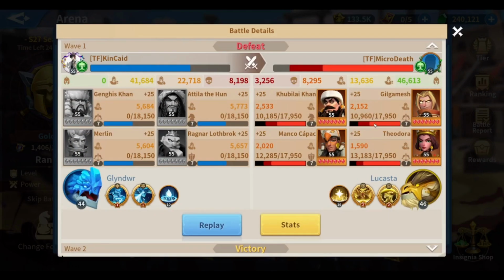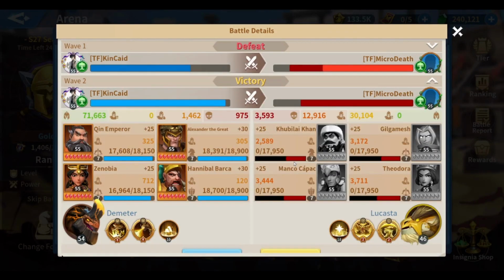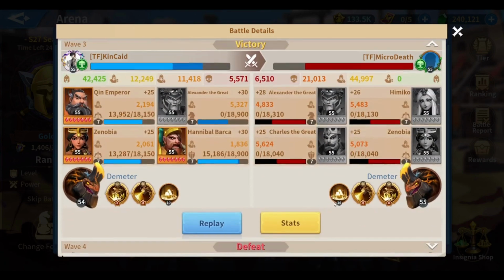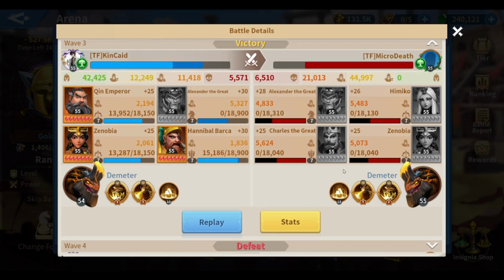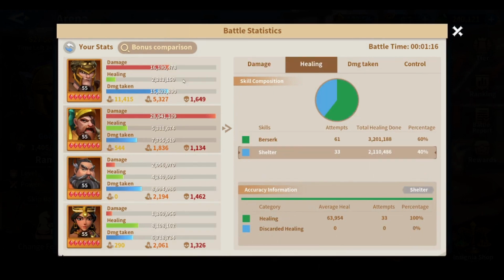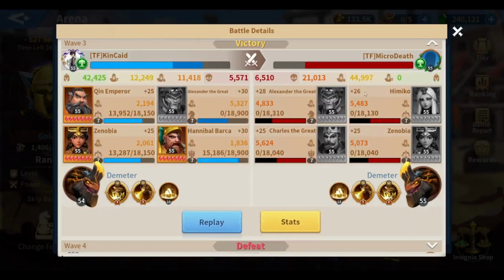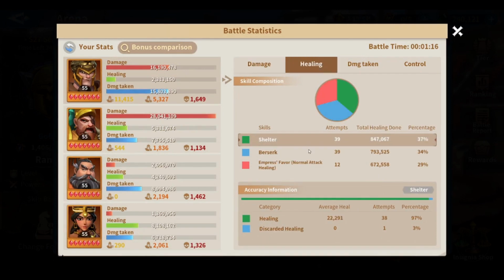However, using the same march versus an Earth with Himiko, I didn't lose any troops here as well. Almost like 9k troops, still doesn't count. However, you can see that when I went against an Earth with Himiko, Alex died in this fight. And you can see that Hannibal Barca received almost double the amount of heals that Alex received. This is mainly because this guy here is using Poison Thorn. And you can see how effective it is when it comes to the heals that Alex did receive in this fight. Because the healing has been reduced, he wasn't able to sustain the damage coming from either Alex or Himiko. This is why he died in this fight.